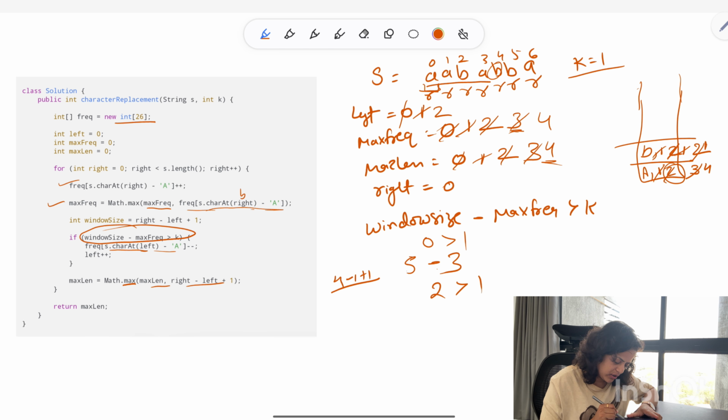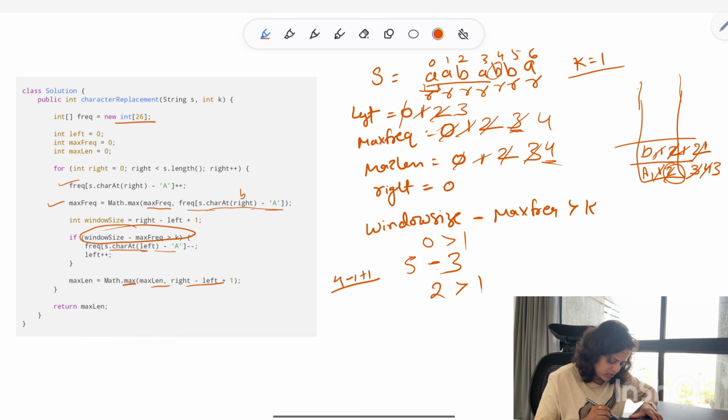And window size will be 6 minus 2 plus 1 is 5. So here you check that window size is 5 minus 3, 2, is greater than 1. Condition true, so you will do whatever character you have at left, minus minus, so this one will become 3. And left plus plus, so now left will become 3.